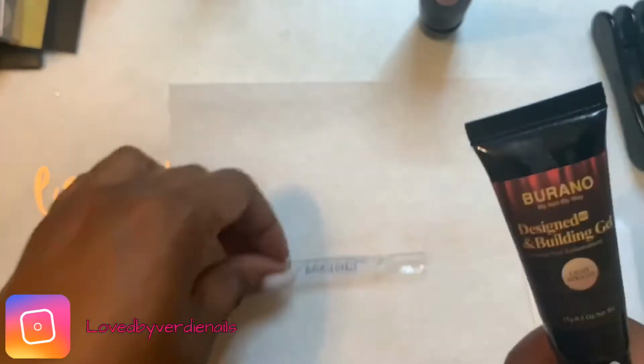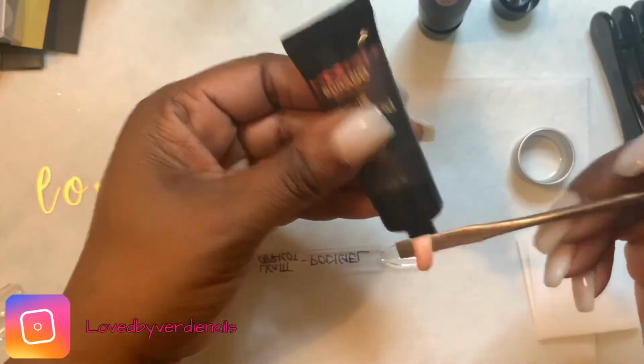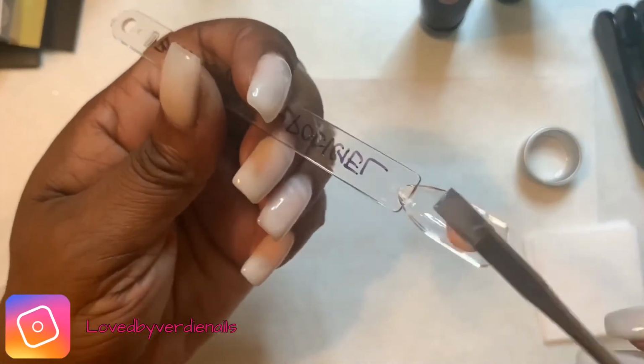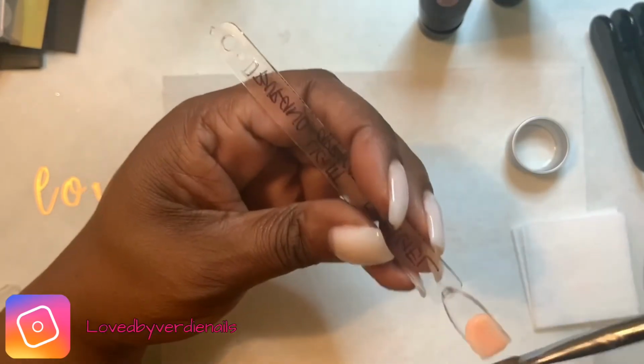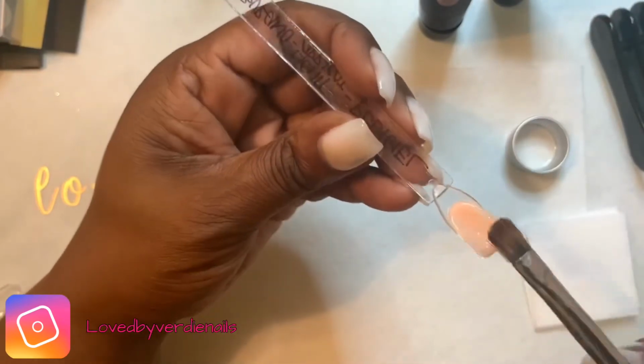This color is the light apricot. It is an opaque peachy nude color, and it's soft like the other ones. It's easy to spread. And the other thing is, when these colors were coming off of the picker that I was using, they weren't getting stuck and there wasn't a string.